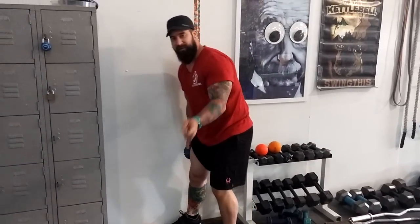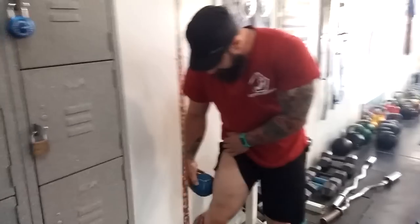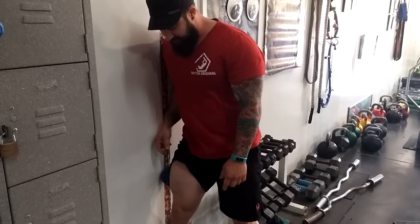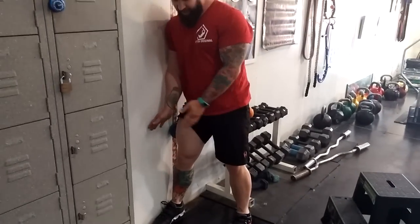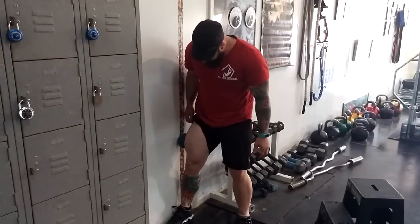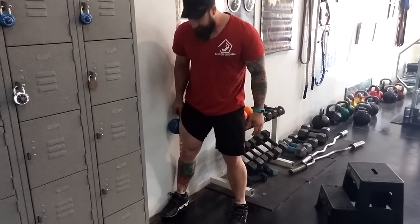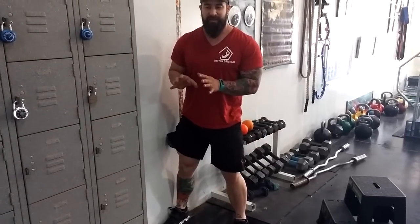Put it against the wall and come over a little bit — see this angle — so put it right on the side. I'm not pressing into the wall very hard, I'm relaxing the tension of the tissue. My foot's off the ground slightly, then I place it down and kind of wedge my body into the ball. Once I'm there, I'm slowly going to rotate.